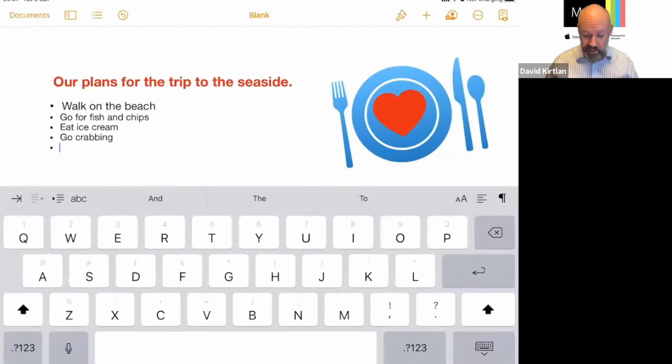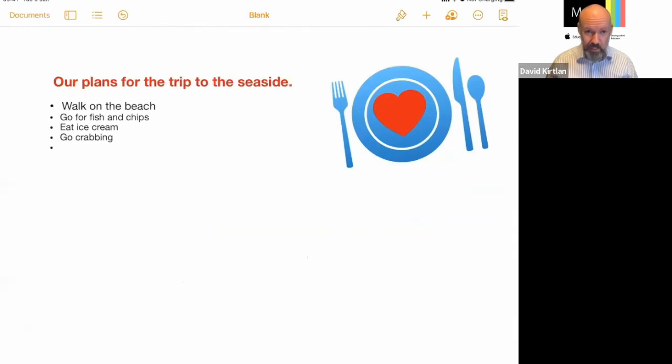So those shapes actually become really, really flexible. And they look great for designing our own documents. Once we get onto the Keynote badge, we can start animating these and doing all sorts of exciting things with these shapes. But here, we're just using it to help design our document.